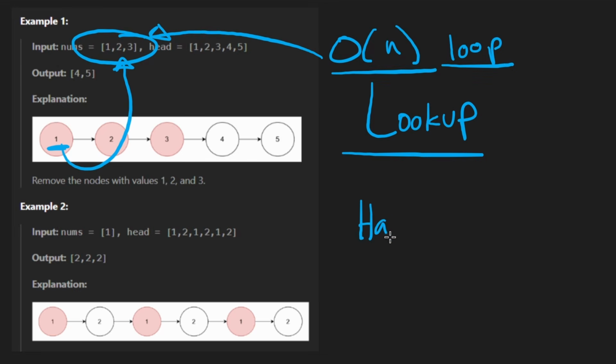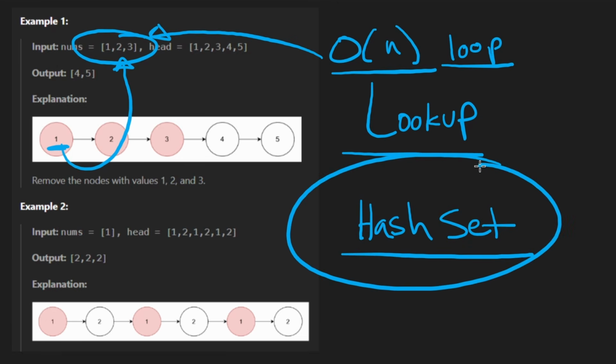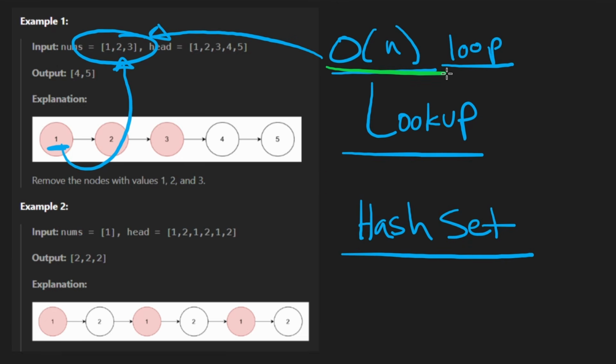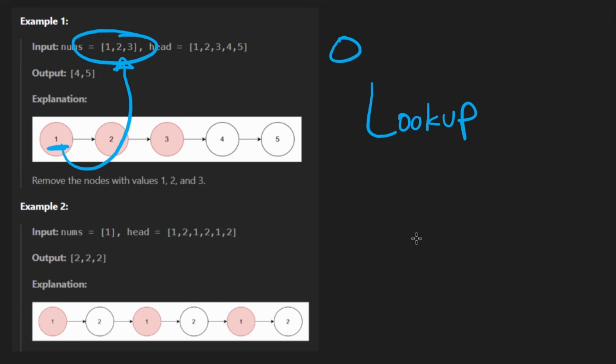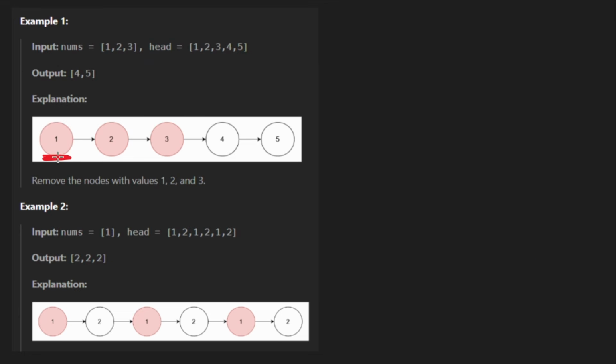Lookups, though, are quicker with hash data structures. Whether it's a hash map or, in this case, a hash set is going to be sufficient. So that's exactly what we're going to do. The lookup in that case will go from O of n to constant time. So the algorithm is going to be this. Go through each node. If the value exists in the hash set, we will convert this into a hash set, then remove the node.